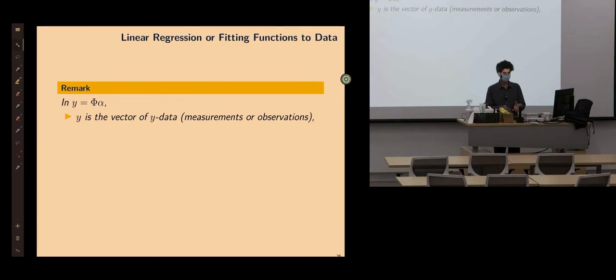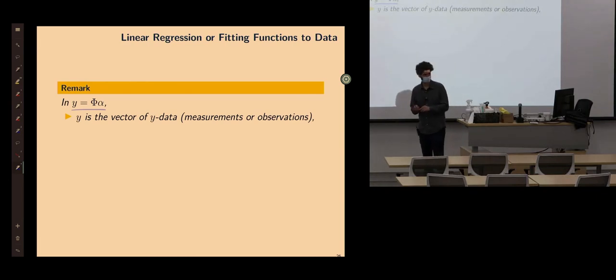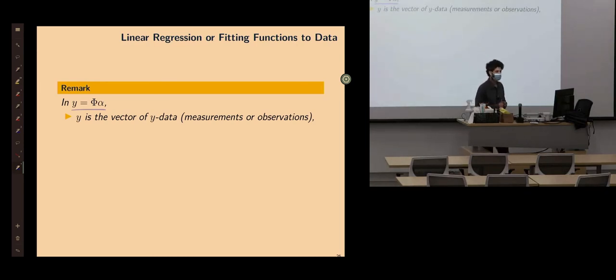So we just converted our model line and our data into a matrix equation in the form of y equals phi times alpha. Y is the vector of y data in that table. You can think about them as measurements or observations, right? In practice, these are your observations. In robotics or in a lot of engineering, these are literally measurements coming from your sensor. Maybe it's a temperature sensor, maybe it's a pressure sensor, whatever it is.